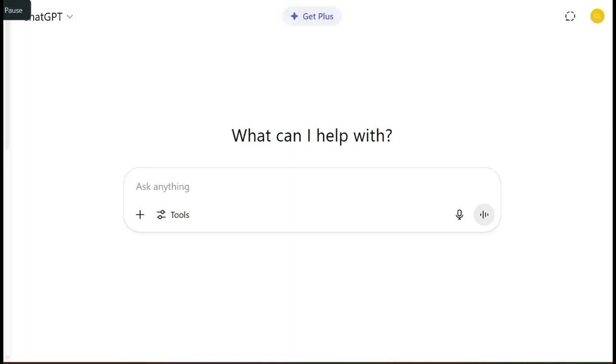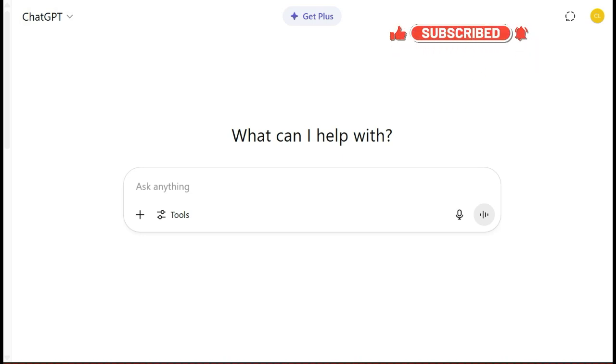Now that I have a snapshot of that image, I'm going to go into ChatGPT. This version is the free version, not the paid version. Like I said, the paid version will be a little bit better because you can render more and render faster, but for the sake of this tutorial, I'm going to show you how it can be done with the free version.